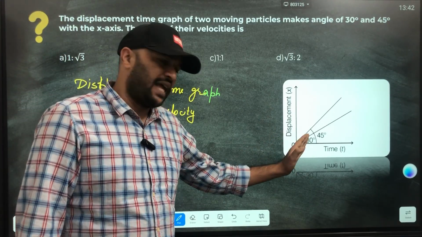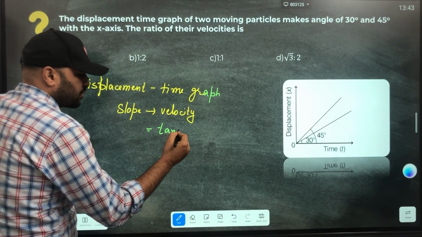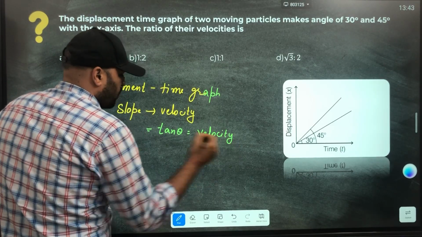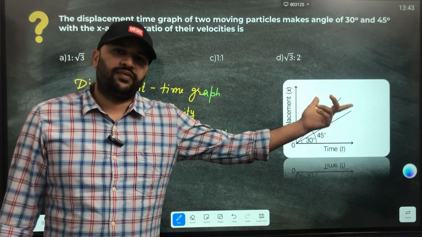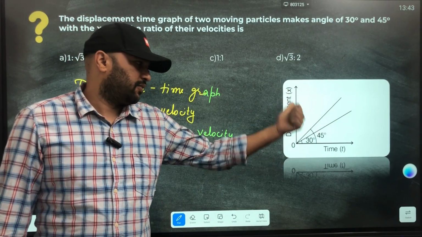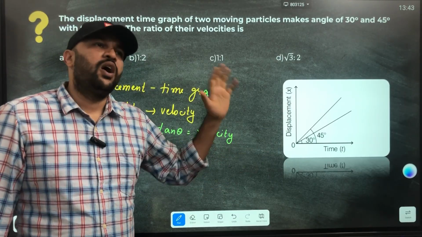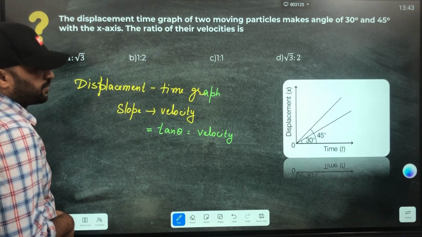And there are different ways to calculate this slope. In case you are given the angle, straight away the slope is nothing but tan of angle theta. So tan theta will straight away give you velocity in this case. Sir, what if the graph is not of displacement and time? Then in that case you will get different things, right? If it is a velocity time graph, tan theta will give you acceleration in that case, okay? Or any other different things you will get different, okay? In subsequent chapters you will see that.